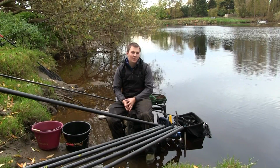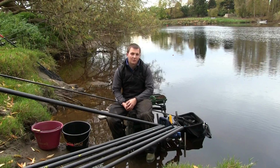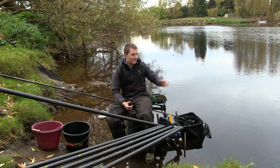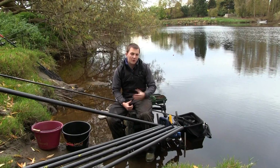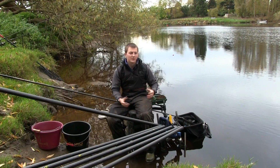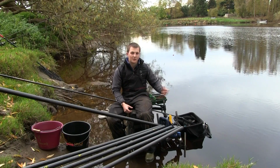You join us today back on the banks of the River Ouse in what is a familiar peg to us, actually, one that we fished before. If you check out our previous video called a mixed bag, this is the exact same peg that we're on. We thought we'd come down here today and look at the peg now it's turned autumn, so give ourselves a bit of a contrast between how it fishes in autumn and how it fishes in summer.